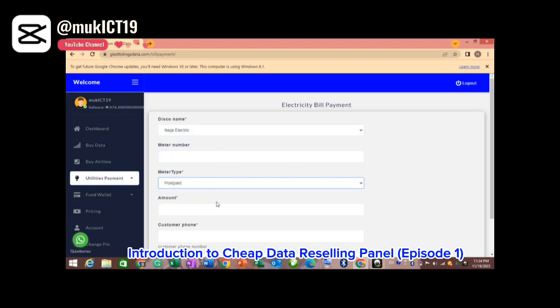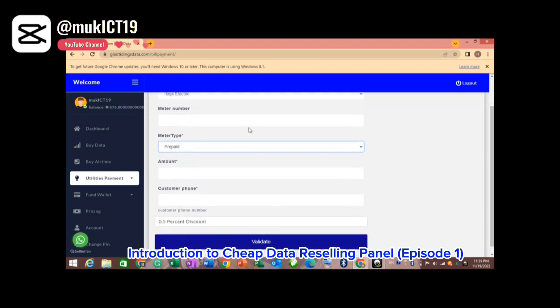The normal postpaid is the one they bring bills every month, whereby you have an account number to pay your current charge into your electricity bill wallet, whereby you input the number here. Then we also have prepaid, whereby you buy cards. When you have a prepaid meter, you can also buy a card for your prepaid meter using this platform.